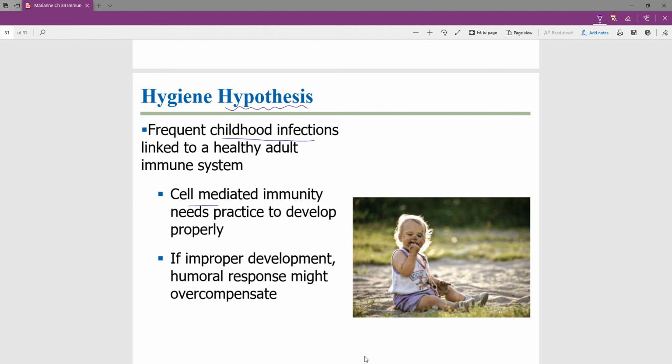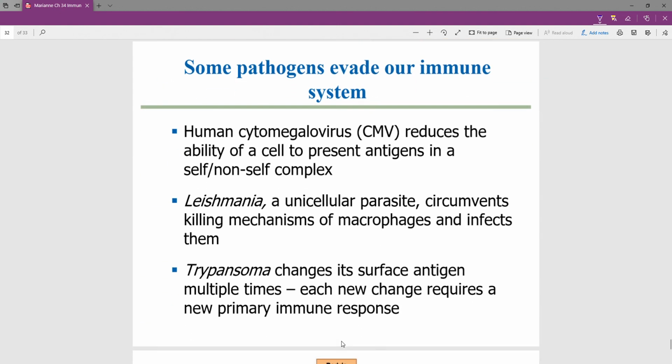So the cell-mediated immune response needs to practice to develop properly. And if you don't have proper development, you might have allergies or this idea that you overcompensate. So again, it's just a hypothesis. They're still working on it. I know even in dietary allergies, the thoughts on when you introduce dairy to a baby's diet or peanuts or whatever, these things are constantly evolving, and the message I got when my kids were born is different than the messages that are being given to parents now. So I think it's ever evolving. And again, just reminding ourselves that science is a process and we're still working on some of this. Our understanding of diseases in humans is growing as well.